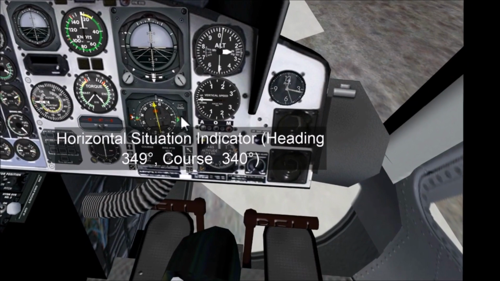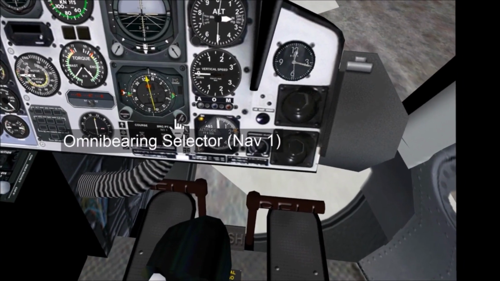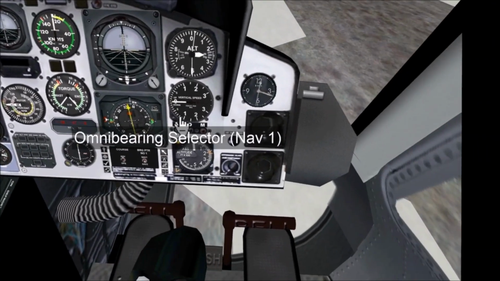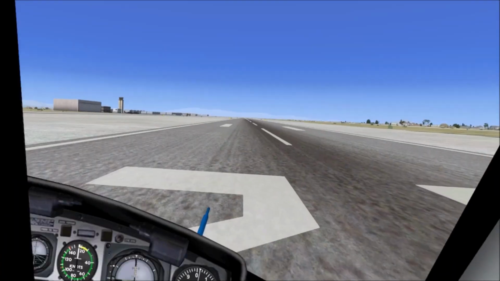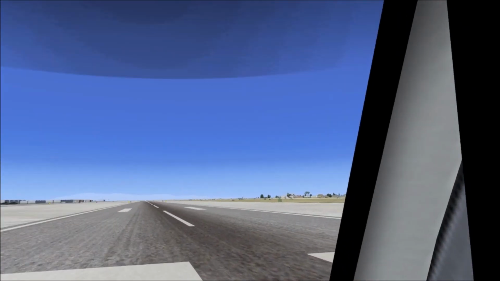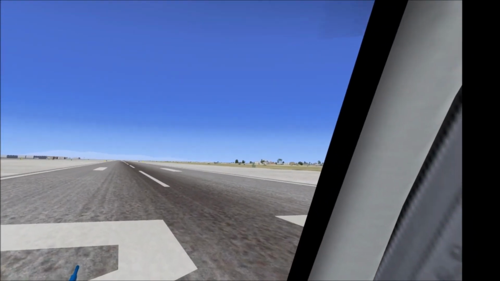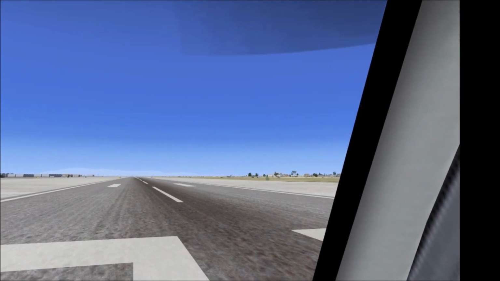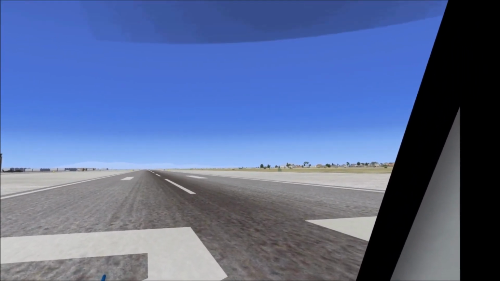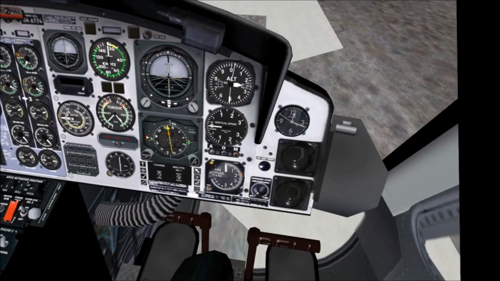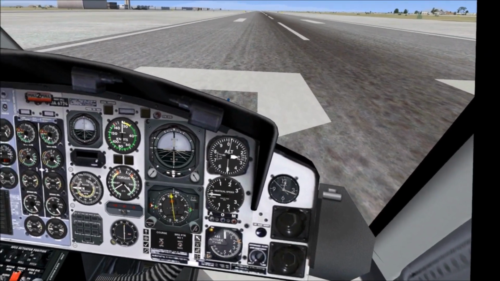Okay, so I have the old hover power setting in as far as the pedals go. And so we're going to pick up to a hover again and see how well the model does. Alright, so picking up on the collective.